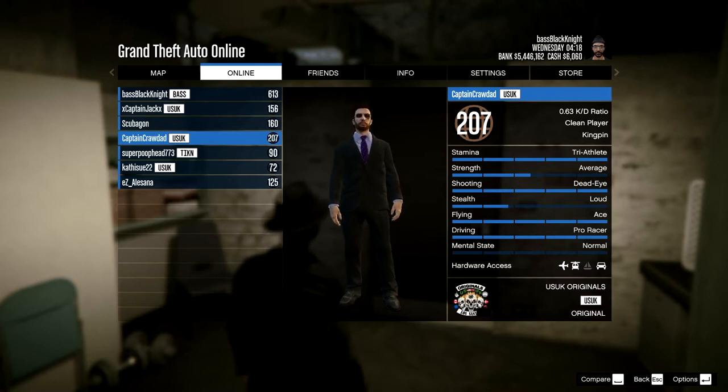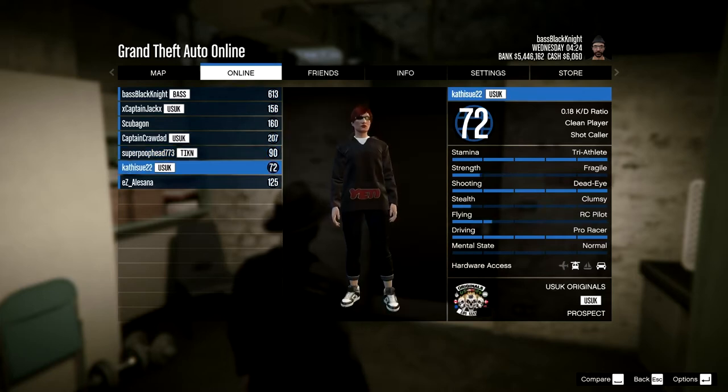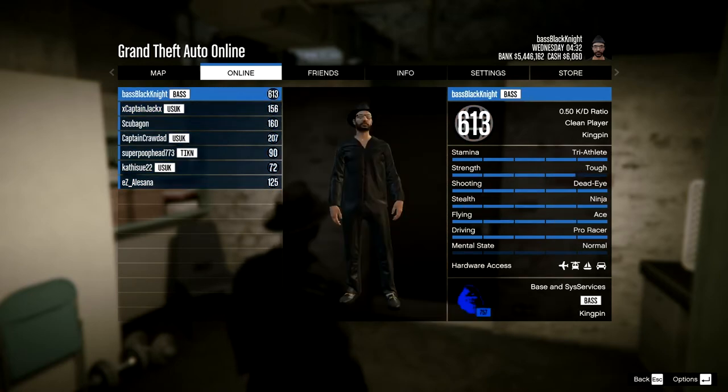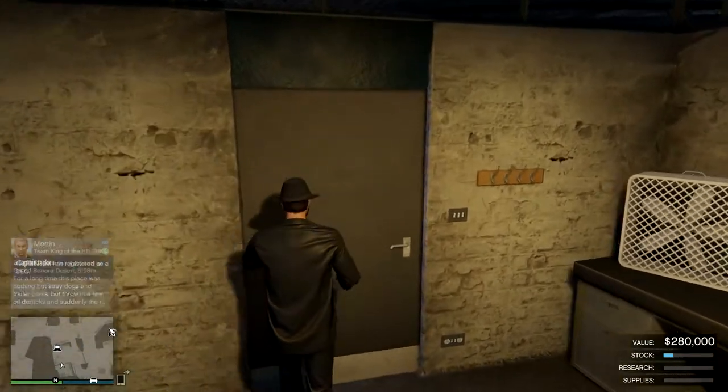Captain Crawdad. That's a Super Poophead 773. All right. I hate to get killed by Super Poophead 773, but... Kathy Sue. Hi, Kathy Sue. How much you want to bet that's really her name? That looks like a very accurate character with a very accurate name. Hi, Kathy Sue. And Easy Alizana. Okay, I think so far, looking at everybody, there's nobody here I would expect to be a problem.